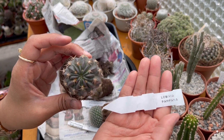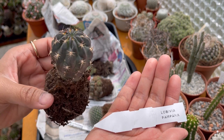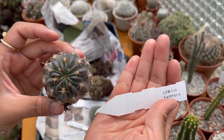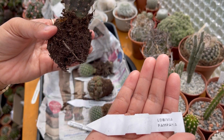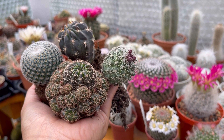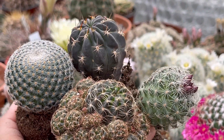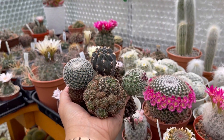And then the reason why I had to buy these cacti — because of this Lobivia Pampana. Look at that guys, so pretty — a bit purplish body and I love it. I love Echinopsis, so I really really wanted this one. Lobivia Echinopsis, I love them. So here are my new babies guys — so pretty. I'm so happy that this Turbinicarpus is going to flower soon. And look at them: the orange flowering Lobivia, the Mammillaria, the other Lobivia — the purple one.